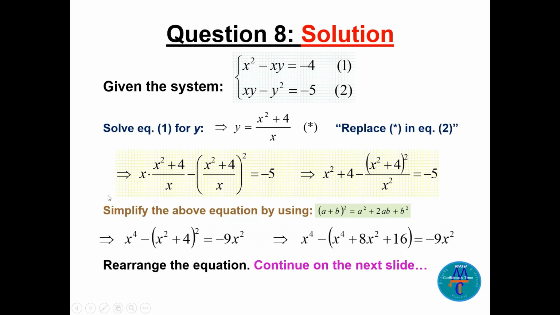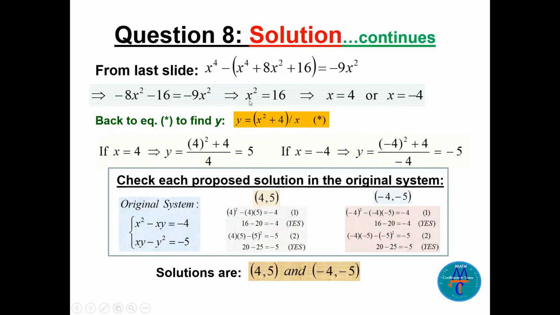So this will be x power 4, and here we have 4x squared. I take it to the other side, so there is minus 5x squared. So it becomes minus 9x squared, and this one all squared with the minus outside. Now I can expand using the formula from algebra, (a plus b) squared equals a squared plus 2ab plus b squared. So that will be x power 4 plus 8x squared plus 16, equal to this. Now we continue in the next slide.